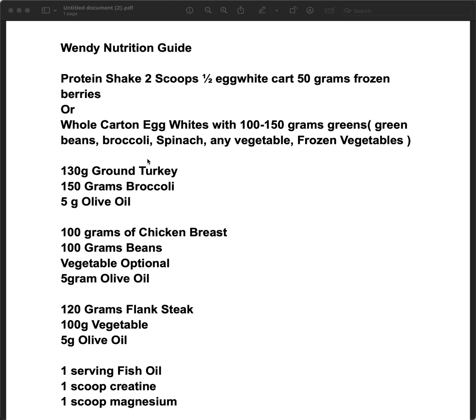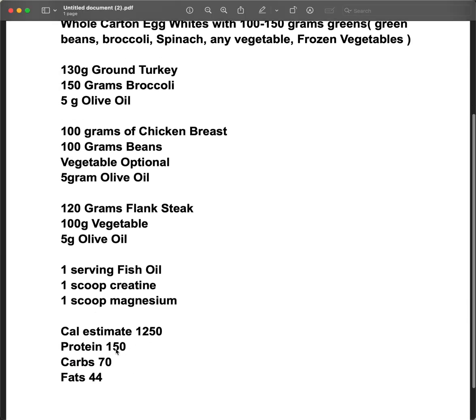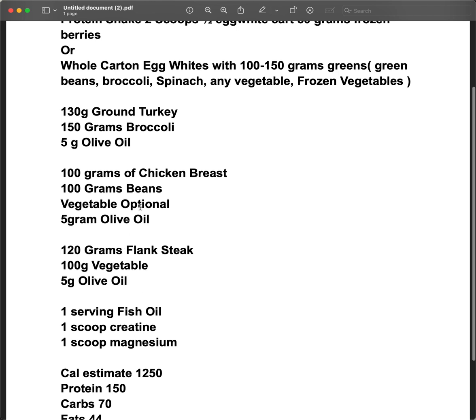Just some little options for her because she doesn't eat a ton of food — it's important to make sure she's getting her protein. She can have a little bit more protein per meal, even doing 150 grams of ground turkey versus 130 grams, and that's still going to put her around her target. There are no rules — it doesn't have to be three or four meals. It can be two, three, four, or even six meals per day. When I'm on a cut and trying to lose some weight, I'll spread it to five or six meals because it's easier for me to have food in my belly.